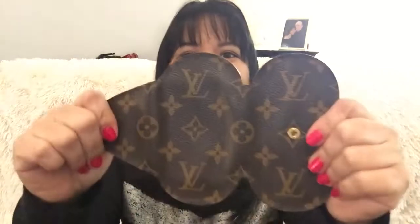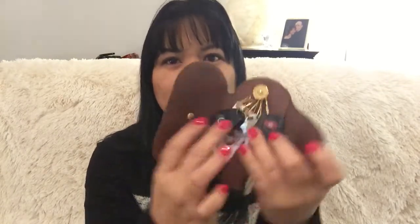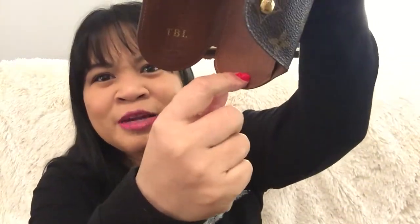So the second piece I wanted to get into is the six ring key holder. Together, as I mentioned, these are the two pieces that I use every single day. The six ring key holder carries my keys, but it does more than that actually. It's one continuous piece of canvas, and it is only offered in the monogram canvas. I have this piece hot stamped — I'm so original, I always get everything hot stamped with gold. And the date code on this is actually under a slide pocket right back here — it's really hard to get to.